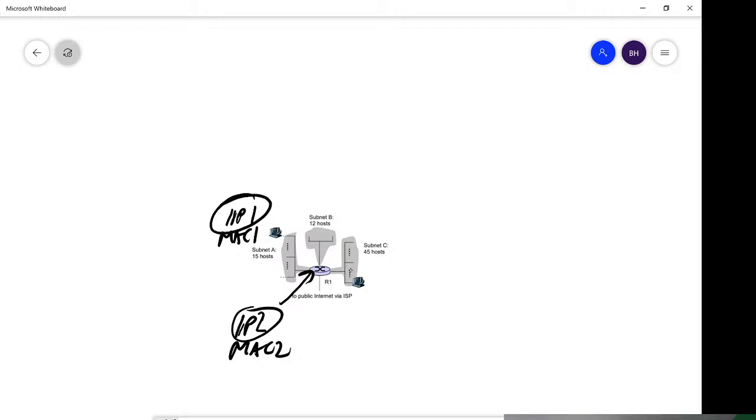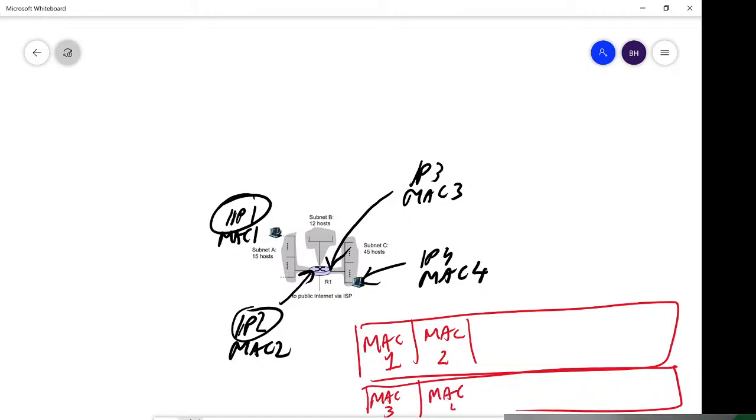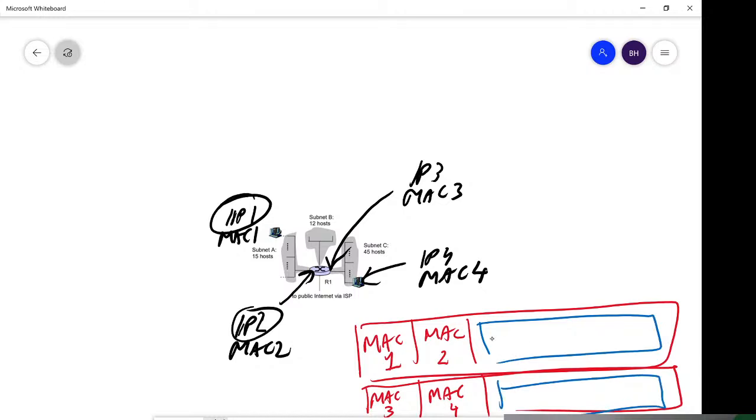It's just a bit quicker to do it this way. I'd have here IP3, MAC3, and then here IP4, MAC4. And then you can do it very quickly with your fields. MAC1 to MAC2 first, and then for the second Ethernet frame, it's going to be MAC3 to MAC4. You know what I mean? And then inside you've just got the datagram, which never changes. The MACs are completely arbitrary, but when you're doing this out for the IPs, try and keep them consistent.